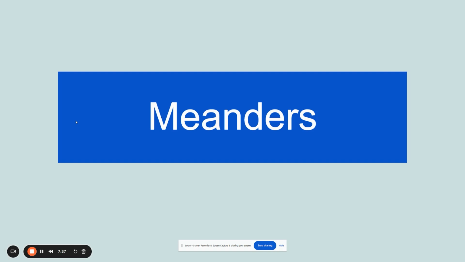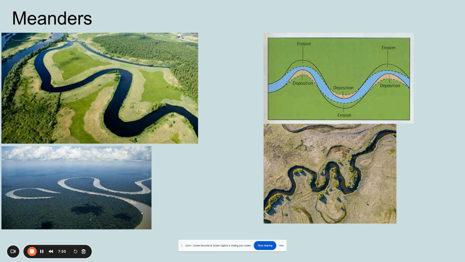As we move downstream, it's like the river changes its personality. It's not that youthful, energetic force carving out gorges anymore. Right. The gradient becomes less steep. Okay. So its energy is distributed differently. Instead of just cutting down, it starts to move side to side. Oh, so it's like it's letting loose a little bit. Exactly. And that leads to the formation of meanders.